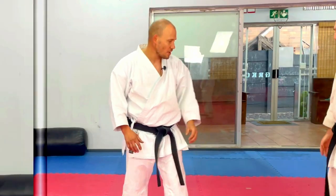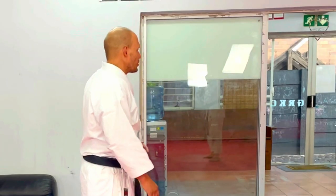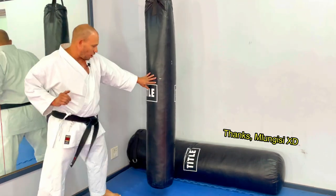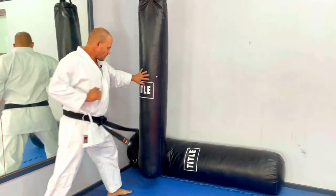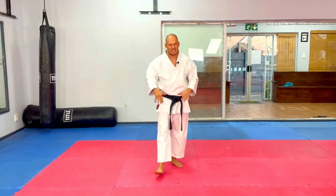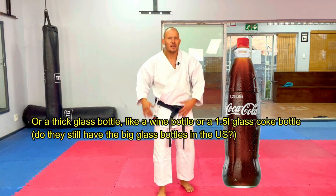You condition the legs. For shin conditioning, I don't suggest doing lots of shin conditioning straight up by kicking each other in the shins, because as strong as the bones may be, there's enough empirical evidence - watch how many fighters have broken their legs in fights for shins to get damaged. The first place you start shin conditioning is actually a punch bag, using the shin into the bottom heavy part of the bag. I would definitely start by hitting the bag. The next thing is a rolling pin - taking a rolling pin and rolling it down the shin.